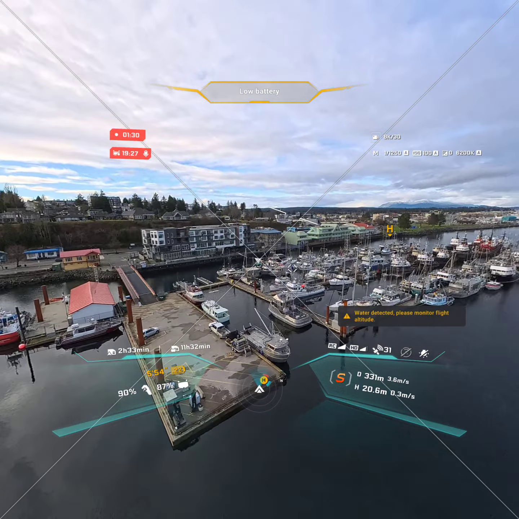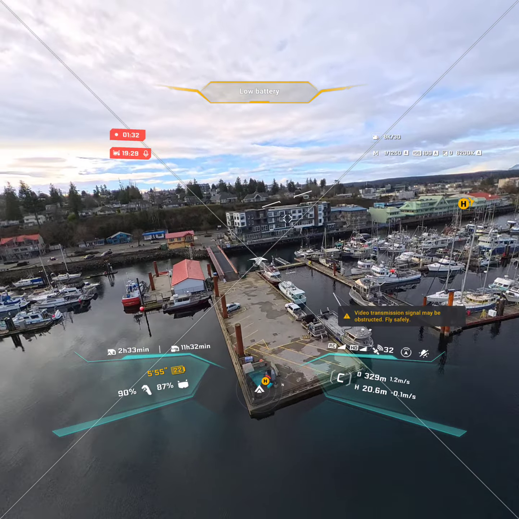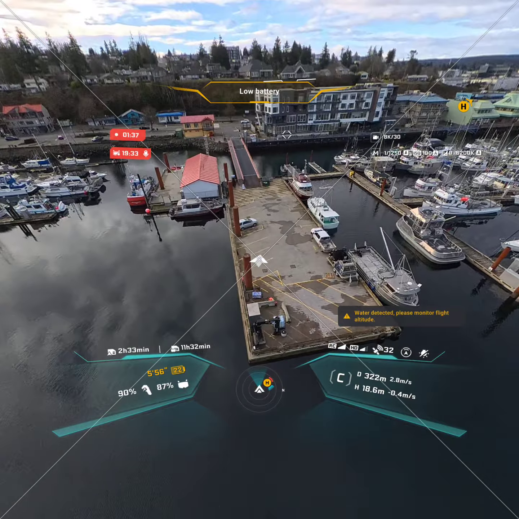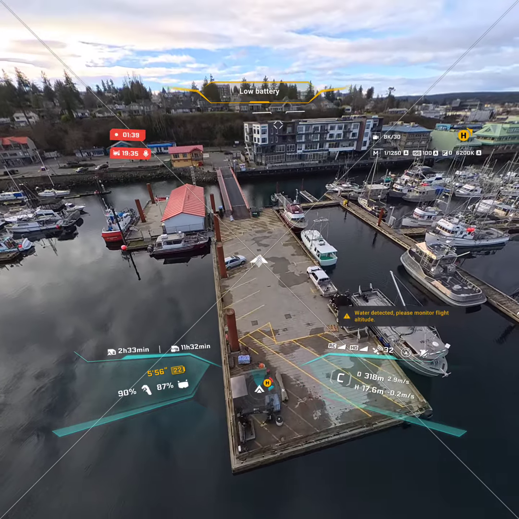I'm going to put it into cinema mode now. And we're going to get down close to the water and see if we can't find any seals.